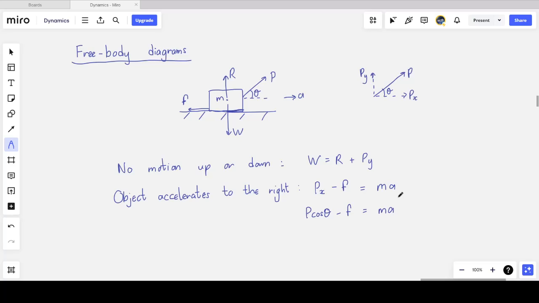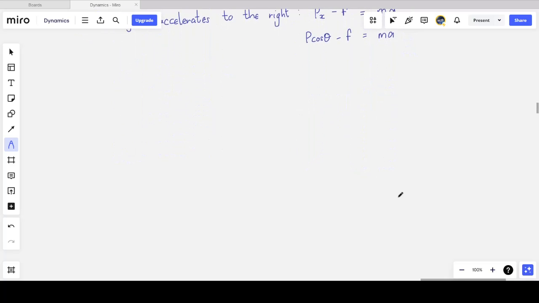Is it required? Not at all. Is it helpful? It always will be. You could go into university, undergraduate university physics, and you will still find this a very useful method, because problems can get very complicated the more and more objects we add. And so each object, break it up into a free body diagram, and then use that to set up your system of equations. Is it the cleanest method mathematically? Probably not. But is it very easy to conceptualize? Yes, it is. And it usually works for most of our mechanics problems. And so that's our understanding of free body diagrams and how to use them effectively.